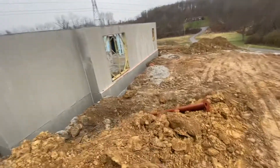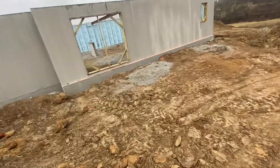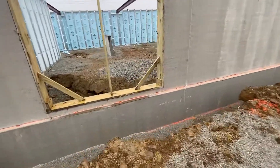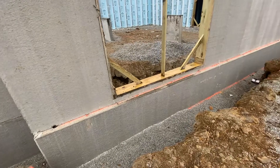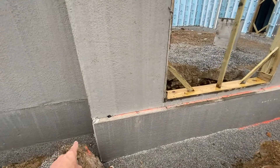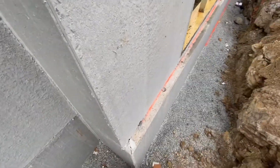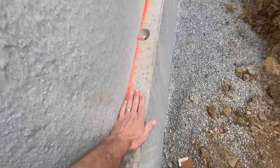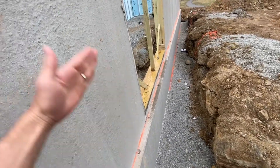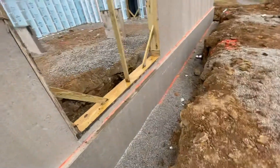We did something here for future planning that's a little different. This house is planned for an addition — the owners decided they might want to expand with a master wing in a couple of years, kind of above where we're standing now. So what we did is we left this frost wall out, and there's a ledge right here that's about four inches. When we do the addition, we'll put the other foundation wall right here and it's going to sit on that ledge and they'll tie it in together.